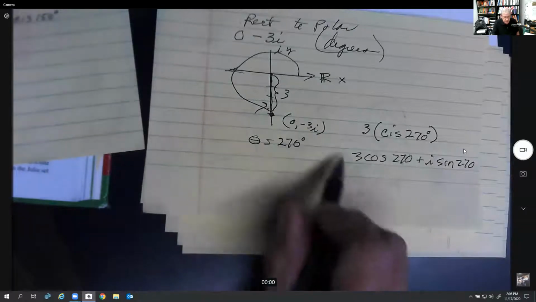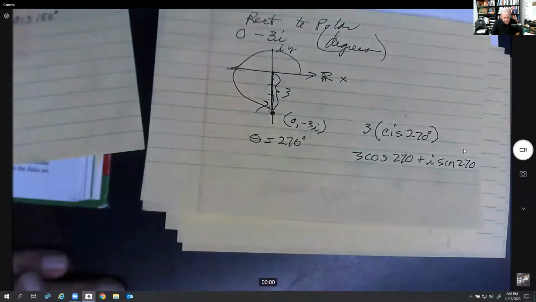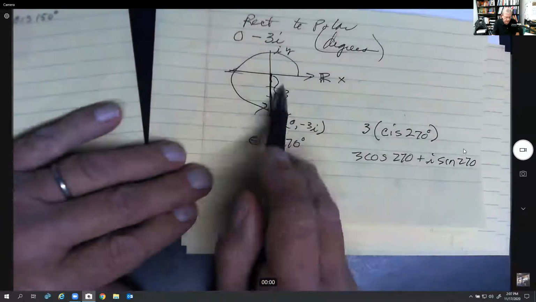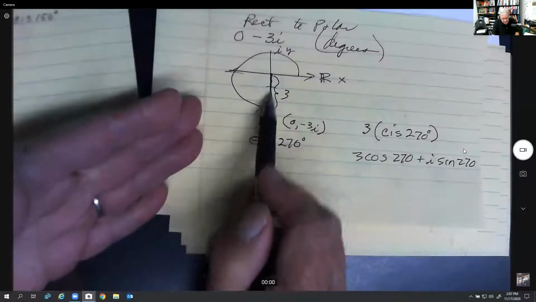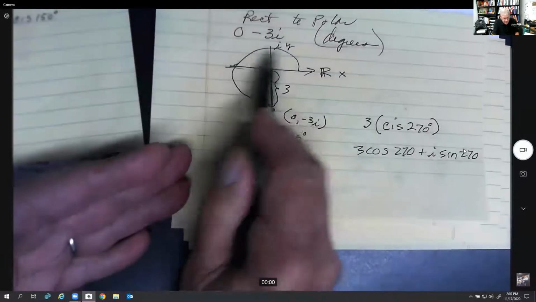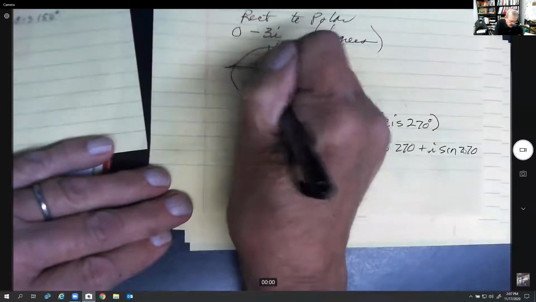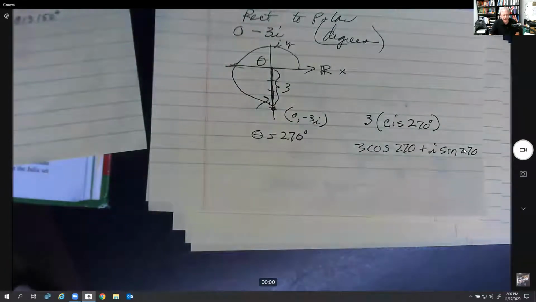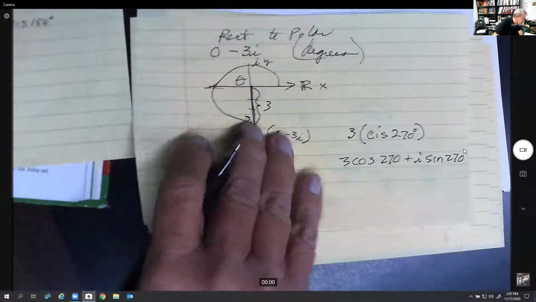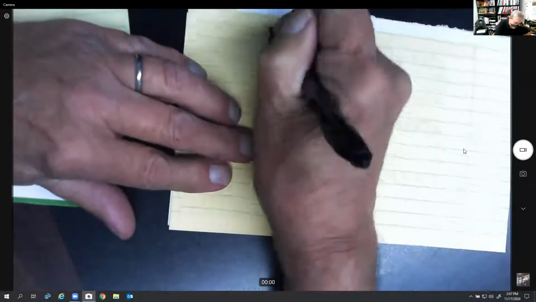So I really didn't have to do much at all. I didn't have to reuse the, what do you call it, Pythagorean theorem and all that kind of stuff. I could just look at the graph and tell the radius is 3 and the angle is 270, so I didn't really have to go crazy on that one. So let me give you one that's a little bit better to work with. That one was kind of silly. Okay, let's try this one and let's calculate this one in degrees. 8 minus 8i.